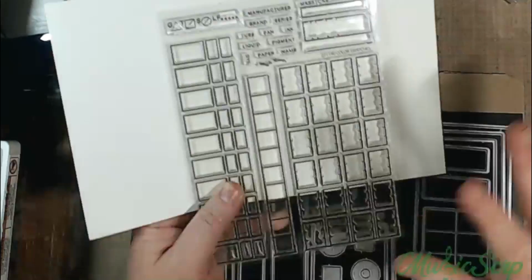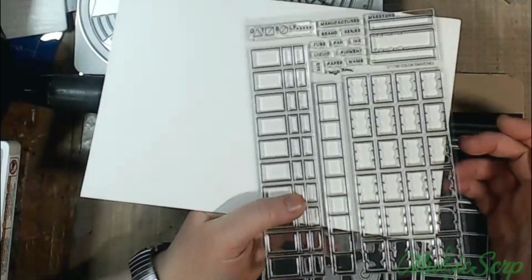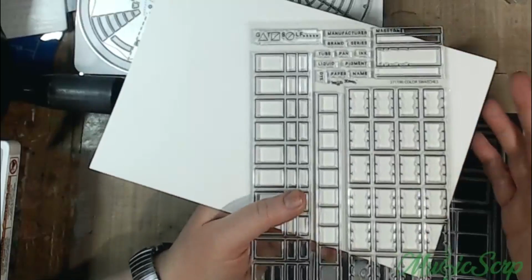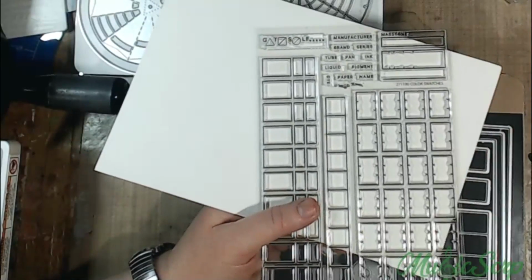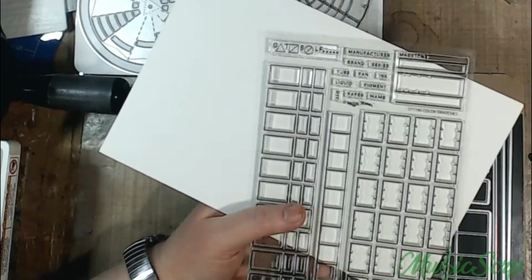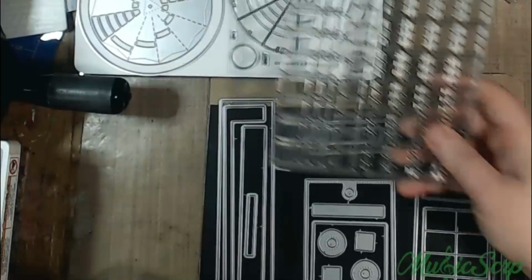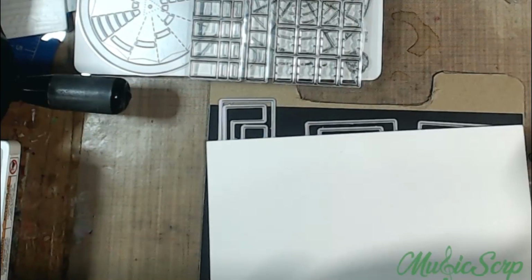But I have plans for both. I want to have various versions, and plus it's practice. It's also practice for getting used to your water and your pigment on paper, etc. And then the third little stamp.